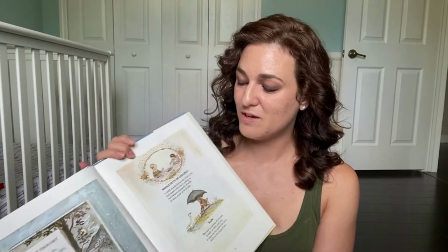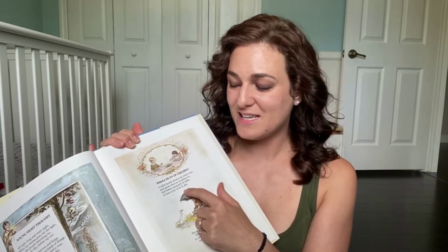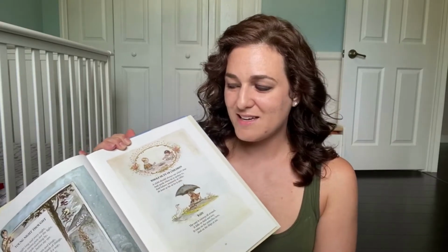Now, of course, she's in first grade and it's her very first time learning poetry. So she gravitates towards the shortest ones. The one that she has chosen over and over and over again to read has been Whole Duty of Children, which is just four stanzas, I should say, one verse. It's pretty short, but I just find that it's funny. She likes reading it. Whole Duty of Children.